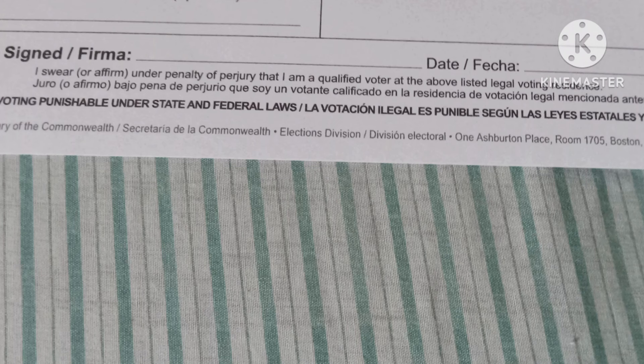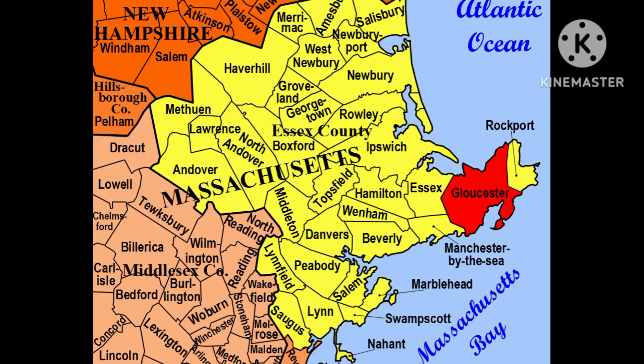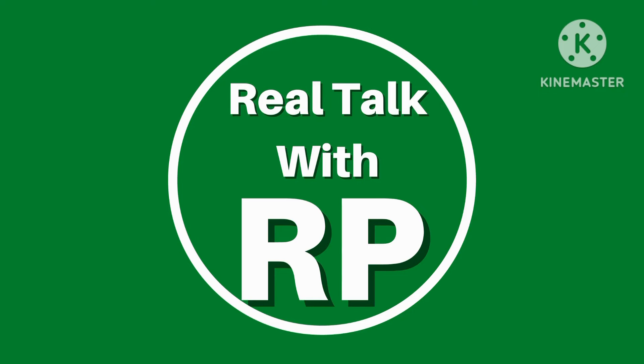The reason why I'm applying to vote this year is because I already moved into the city a couple of years ago — about two years ago. The process of having the city where you used to live transfer your application to another city where you now currently reside was pretty interesting, but also worrying, because I didn't have the time to notify the city clerk from where I used to live that I was moving out. So that made things a bit complicated.